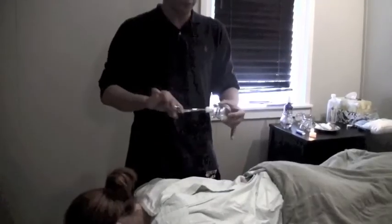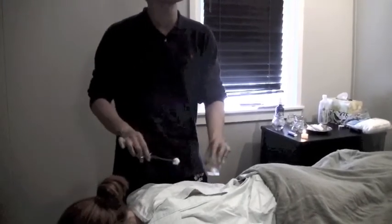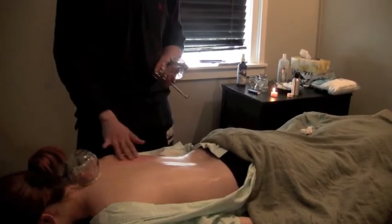When you put the cup on, you hold the fire inside a little bit longer. If you go very fast, it kind of slaps, pop, pop, pop. Right, I'll show it to you. It's too cold. So they have to keep it warm all the time because their body is too cold.